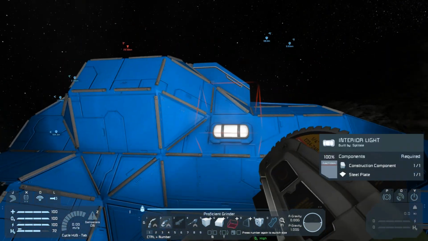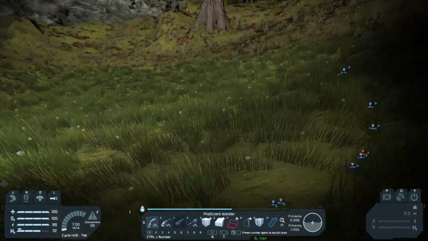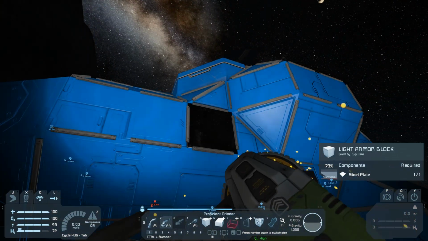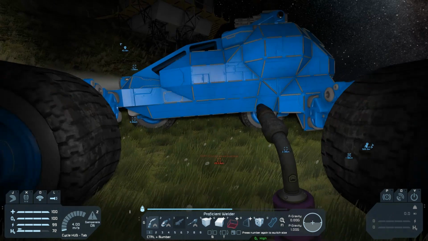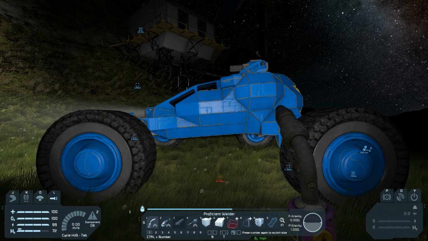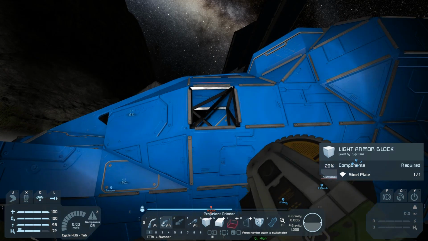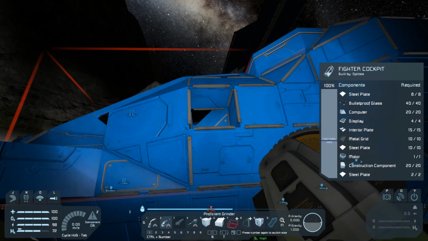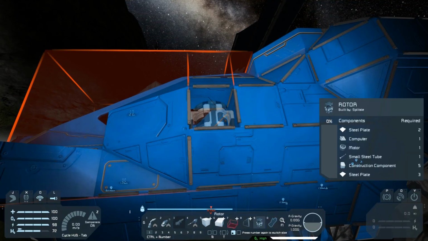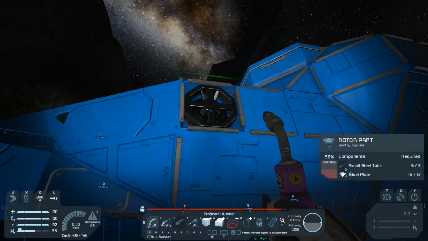So I'm going to need somewhere to attach a rotor on each side so that this thing can fly using that rotor. And I think we should be able to get away with it on the side here. So what I'm going to do is create a little nacelle on each side of the vehicle. If we grind out that block and grab a rotor, place it in there.